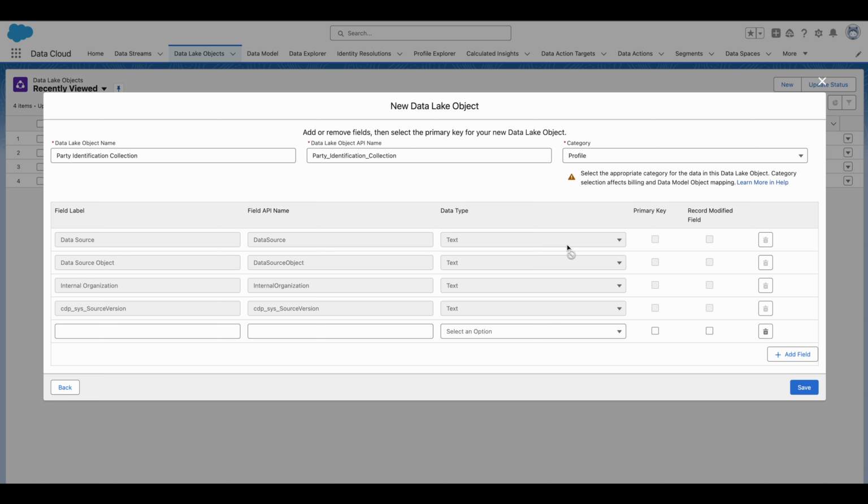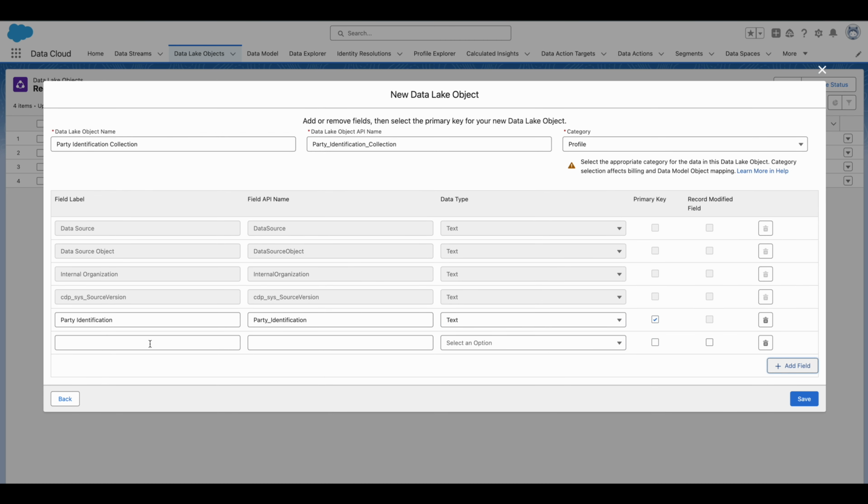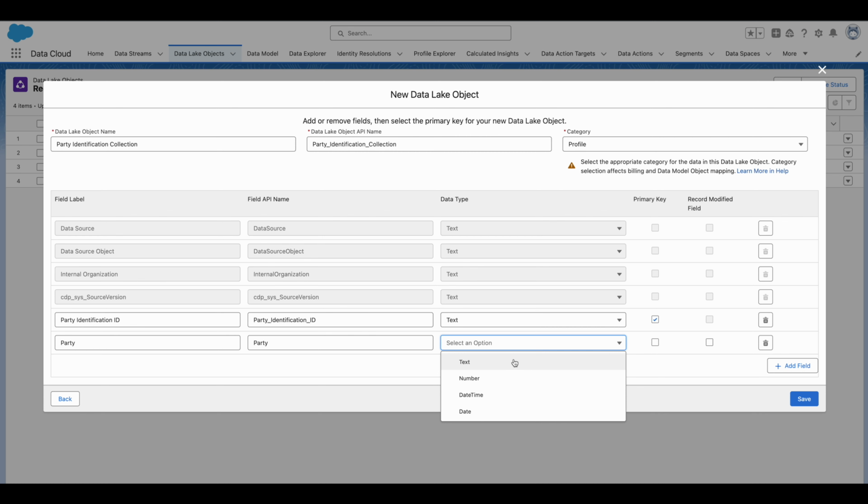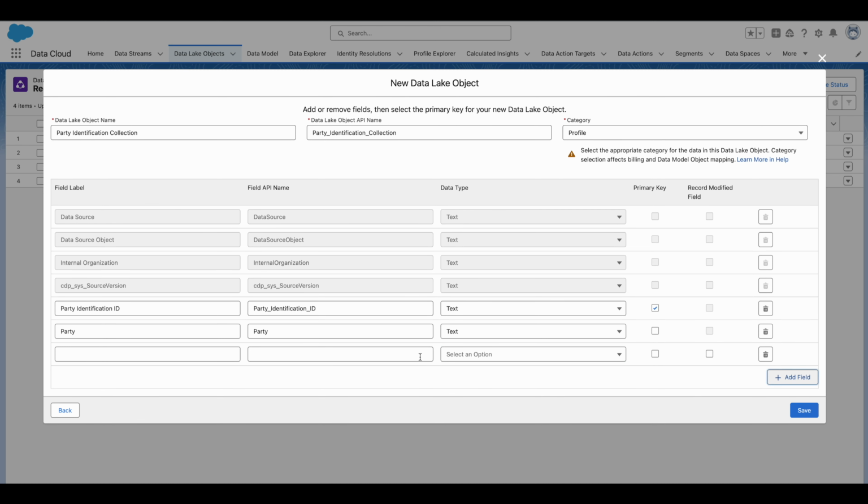Add field button here, and then the field label will be party identification ID, and it will be of type text. It's a primary key. And the next one will be just party identification name.